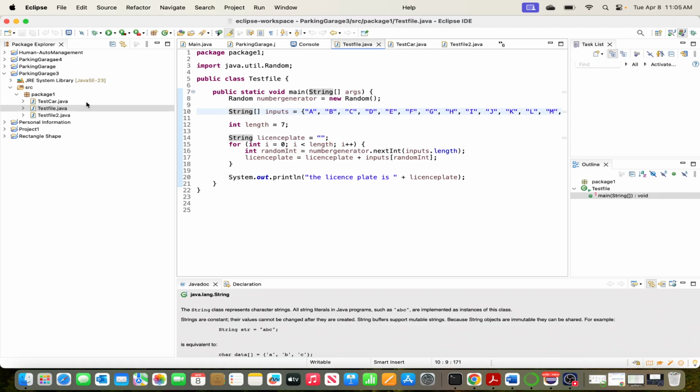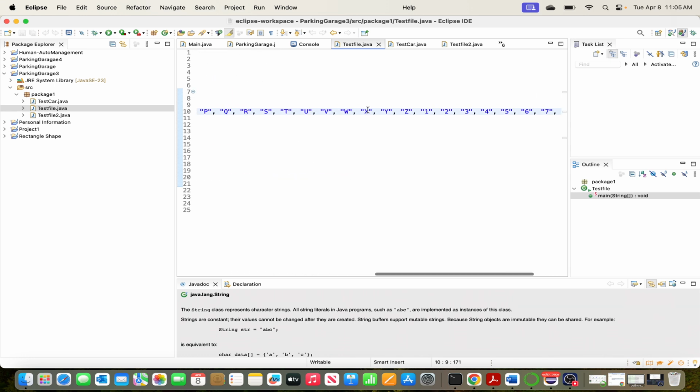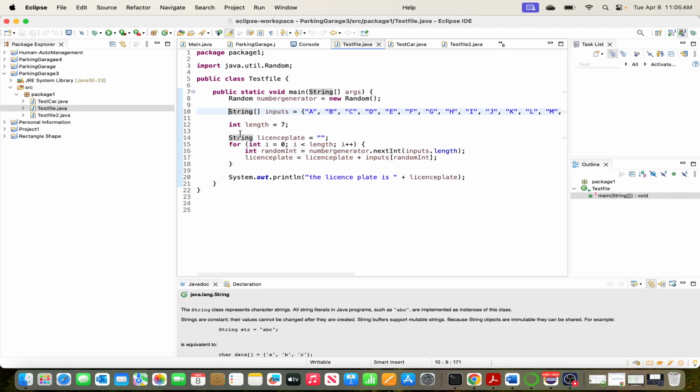And this is the actual make of all of the license plate characters. So this is just an array through A through Z and 0 to 9. And then the integer length is 7 because it's the license plate length. And then the string of the license plate is set to whatever is getting put in there, which would be 7 characters.